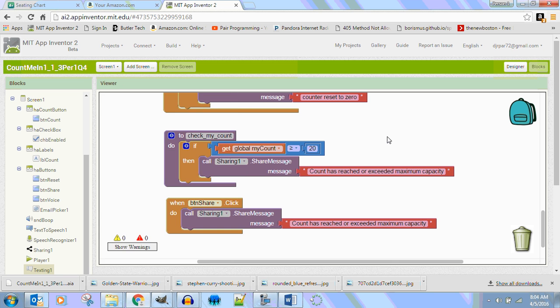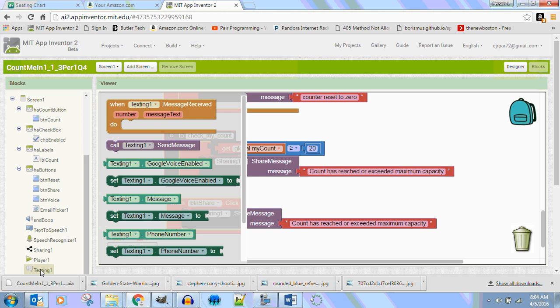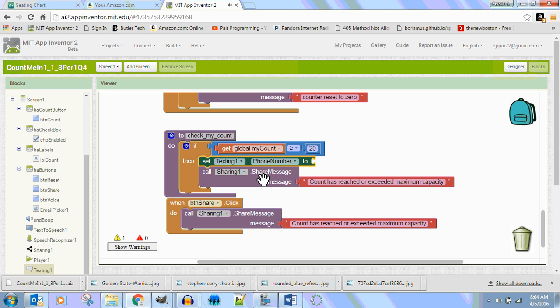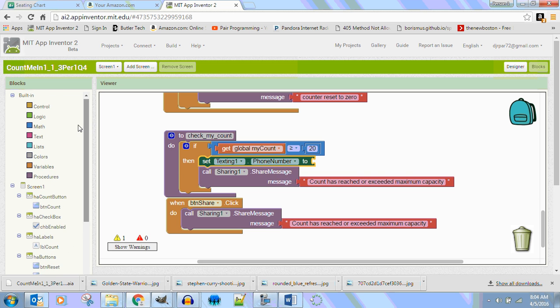So I think this is what we need. So we want to send a text to, and then we can give it a phone number. And I think, let's see if that works. And I think we can put a phone number in here, 513.